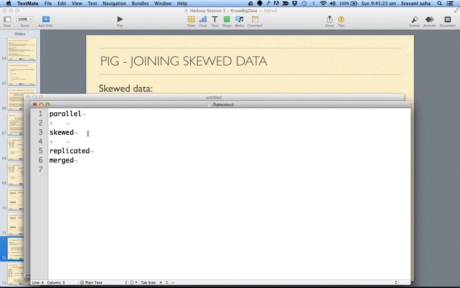Skewed you want to use when the data on which you are joining has big variance in the values. Replicated, if one of the tables you are joining is very small, so replicate one of the tables. Merged you use when your data is already sorted.